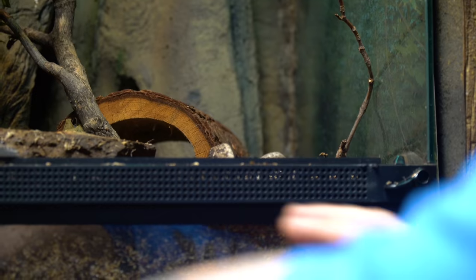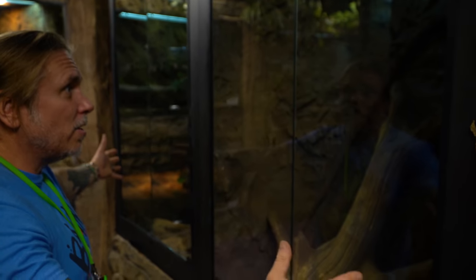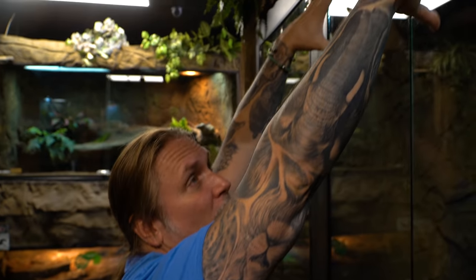This has only been on display here for the last month or so, but it's pretty cool. And we're gonna get some great footage of her eating eggs pretty soon. New enclosures here, nothing in them yet. So we're working on what we put in them. Pretty excited about it. I love this corner now. It's so much more useful now because you can see the entire thing rather than being way up here where you can't see.